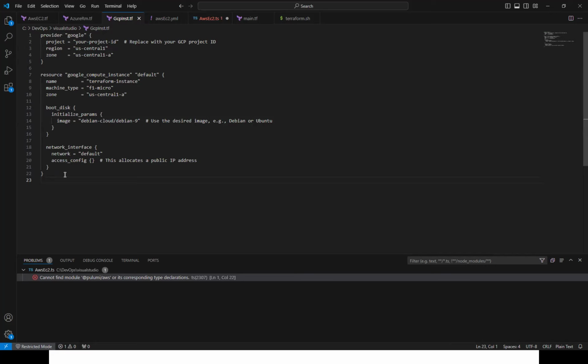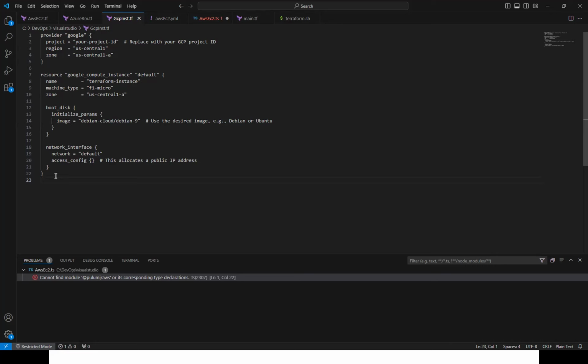the GCP compute instance. So what exactly the minimum requirements are and how the code looks, I have drafted here. We can take one development environment, apply it, and see how it works. But to do that activity, we should have access to the GCP cloud, the Azure platform, and the AWS platform. Then only can we run this code. This is just for reference that I have created here, but this works perfectly.